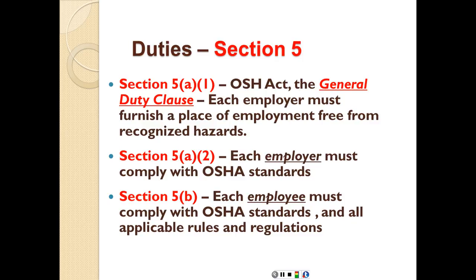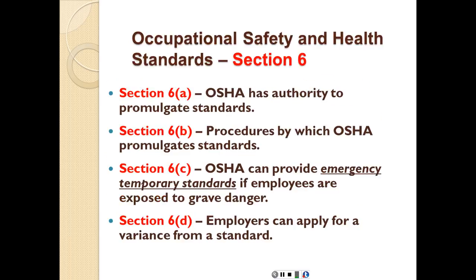Section 5A2 says that each employer must comply with OSHA standards, and Section 5B says that each employee must comply with OSHA standards and all applicable rules and regulations. So it's a dual responsibility between the employer and the employee. The employer has to provide a place of work that's free from any hazards, and the employee also has to comply with the law and with the directives of the employer to maintain that workplace safe from any unnecessary risks, of course.